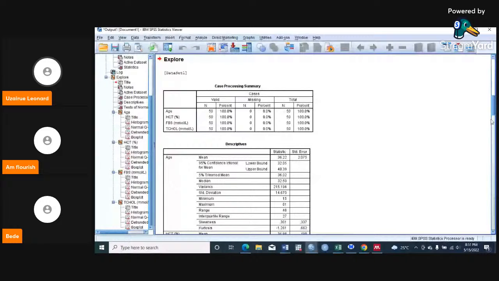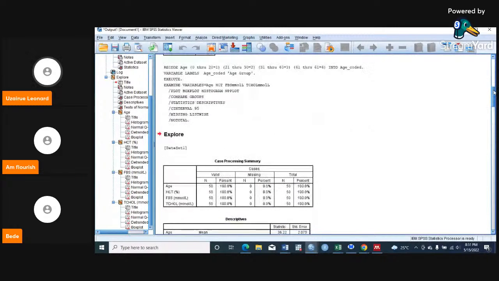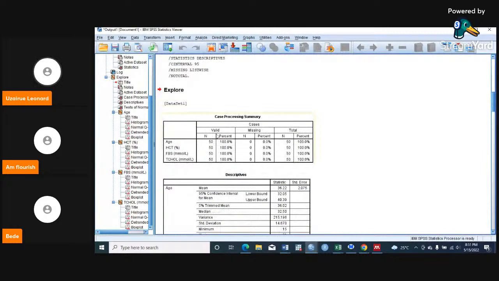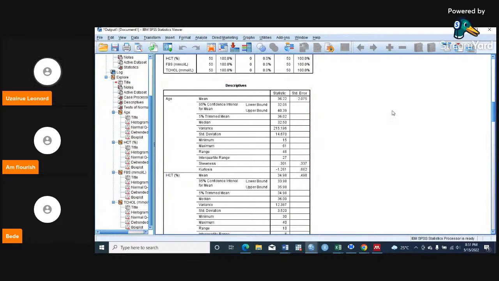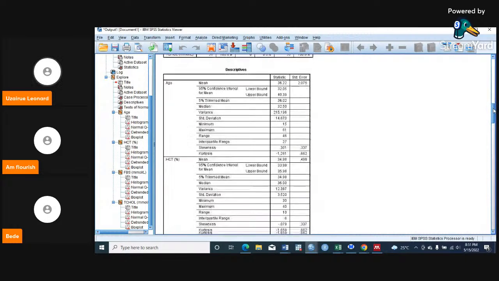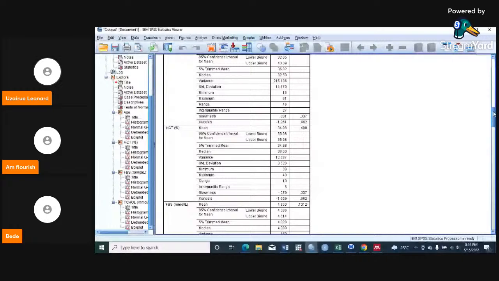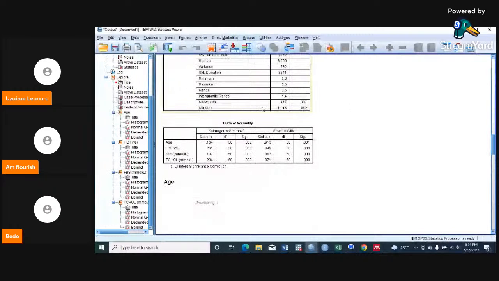So now this is our result. You can see that there is no missing result here. So we move to the next one. So these are our mean, median for each of the different tests. Then the next thing is the normality test. You can see here that age already showed us that it's not normally distributed, because it's statistically significant.